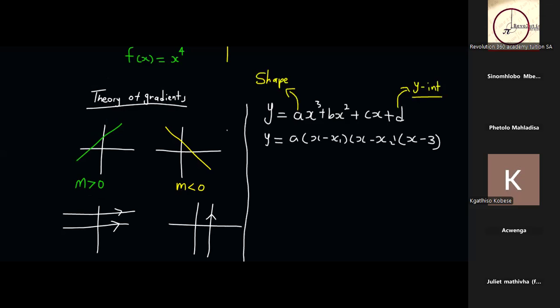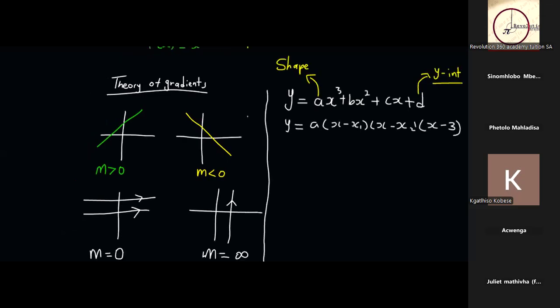And then one thing that you need to understand, a cubic function has 3 x-intercepts. But that's not always the case. There are some instances whereby you can have a cubic function that has 1 x-intercept. There are some instances whereby you'll have a cubic function that has 2 x-intercepts. There are some instances whereby you'll have a cubic function that has 3 x-intercepts. What am I trying to say? Let me show you. But before I rush, let's consider working with the shape.